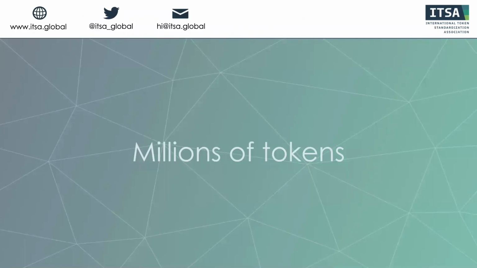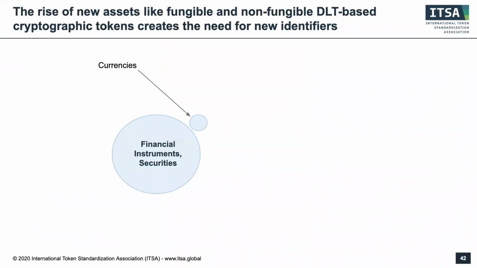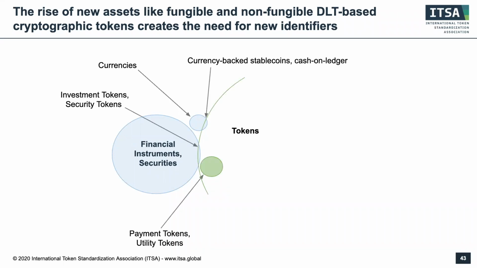So where are we coming from? What's the point of departure? So first of all, let's argue that there are millions of tokens in the future. And to really explain this, we first have to see that there are right now tons of financial instruments out there, many securities, and of course also currencies in a world without blockchain. In a world without blockchain, some of the currencies and some of the financial instruments, they will at some point of time run on DLT networks or also platforms such as cryptocurrencies.